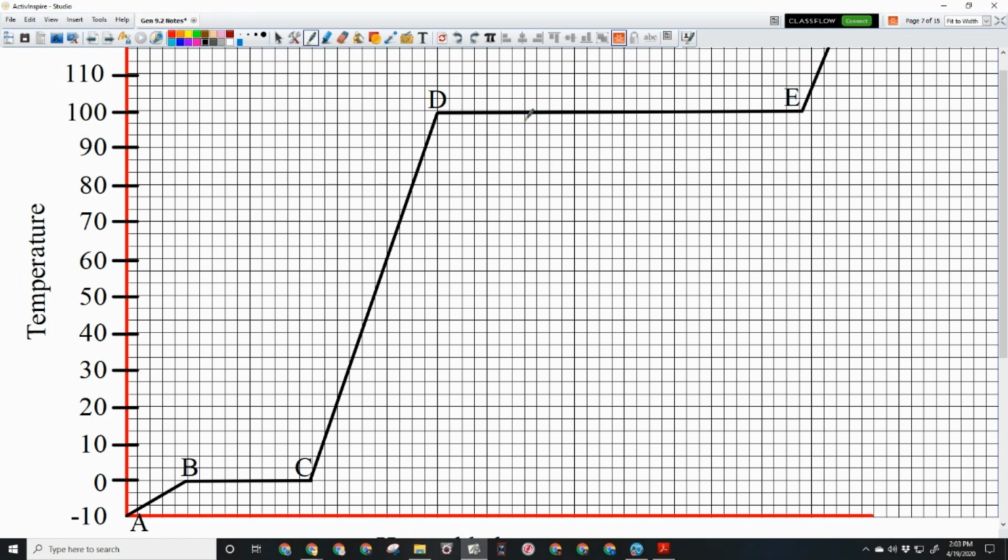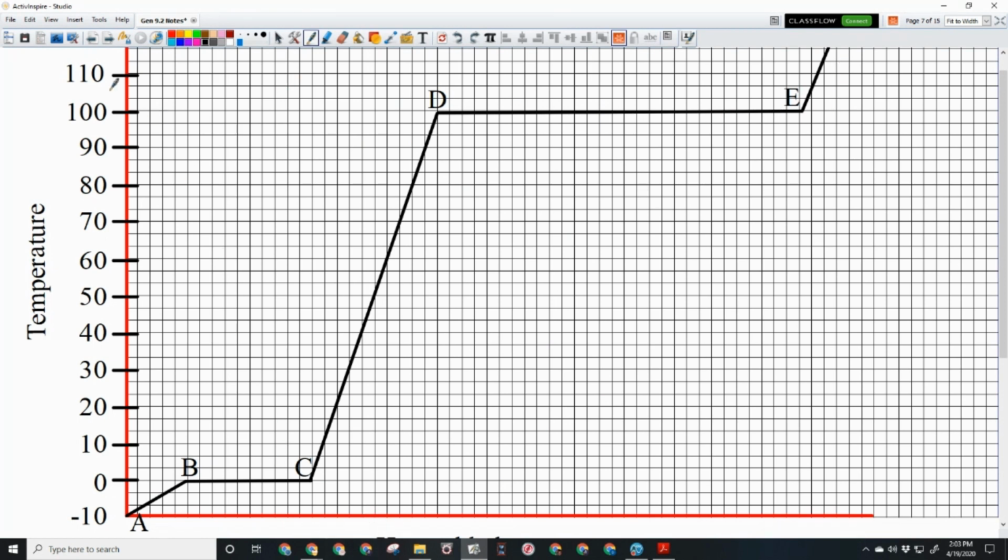So this is the complete heating curve of water, and this is just of water. Every single substance has a heating curve, where this area here, B to C, may be longer, and this C to D may be shorter or may be longer. This is the particular heating curve for water. So for water, the longest span of time is between D and E. This is where the most energy is absorbed to take liquid to gas.